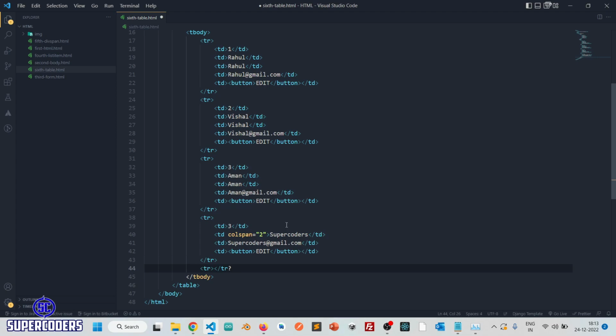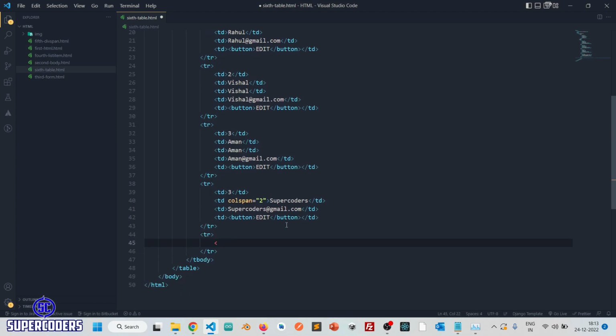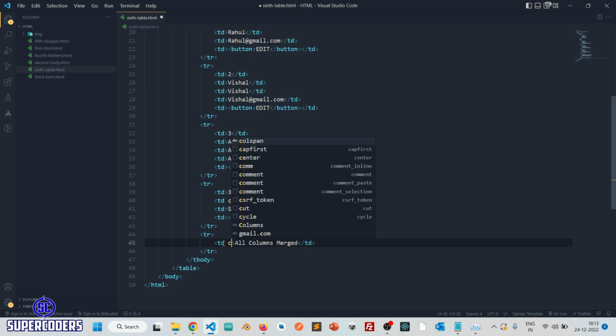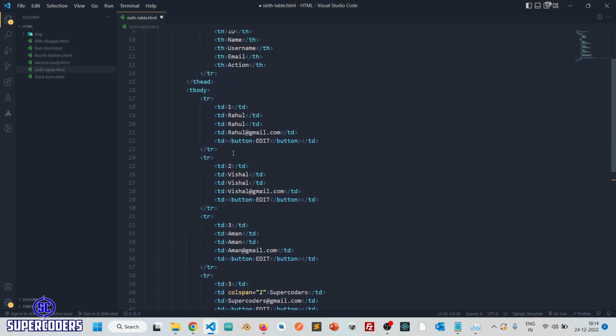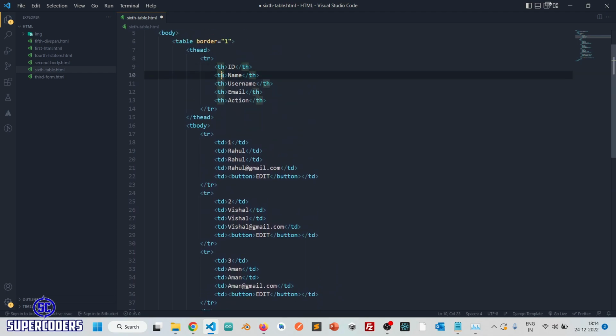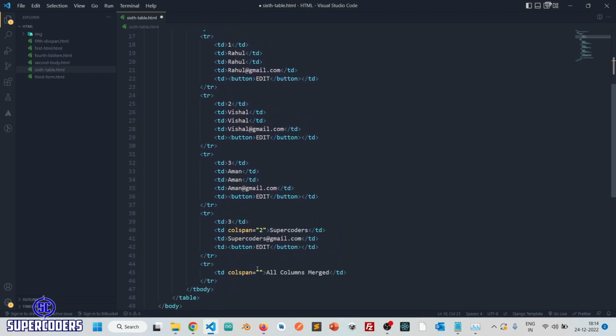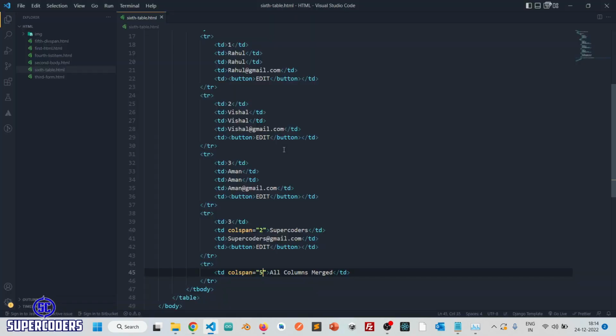If you want to merge multiple columns, like all columns merged, you need to pass the colspan value as the total number of columns. Here our columns are 1, 2, 3, 4, 5, so just pass 5. All our columns will get merged. You can see all the columns merged in this line.